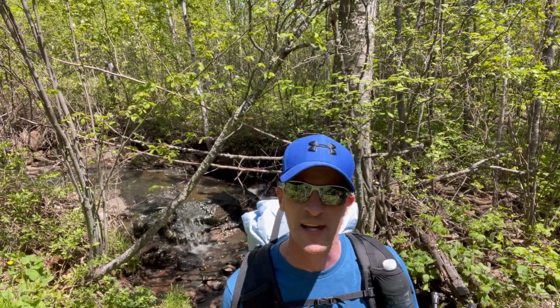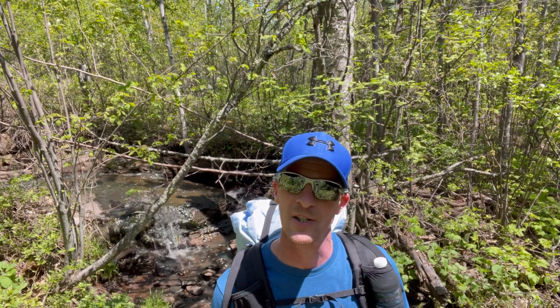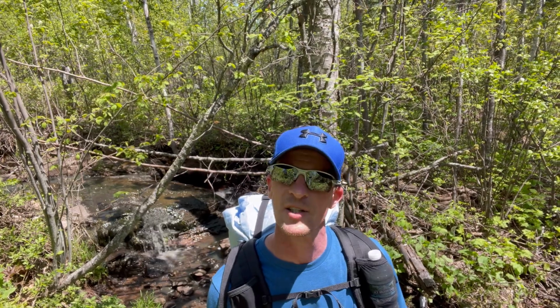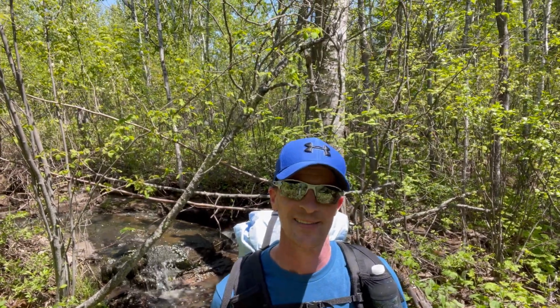It's about a 7 to 8 mile section I'm doing today, and I'm gonna bike out in the morning. I got my bike sitting over at the Silver Bay trailhead at the Bean and Bear Lakes trailhead. I'm gonna bike on down the Gitchigami Trail back to my truck at the Cove Point Lodge. So should be a really good hike. It is a beautiful day out here, so I'm expecting a beautiful day.